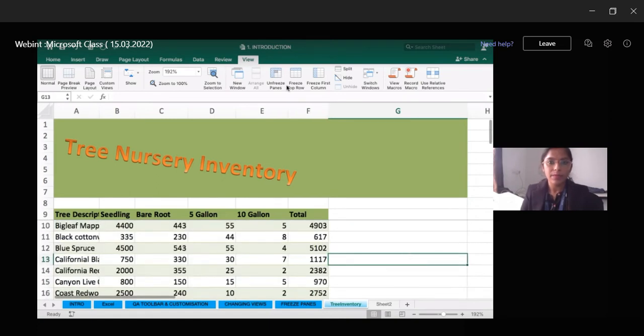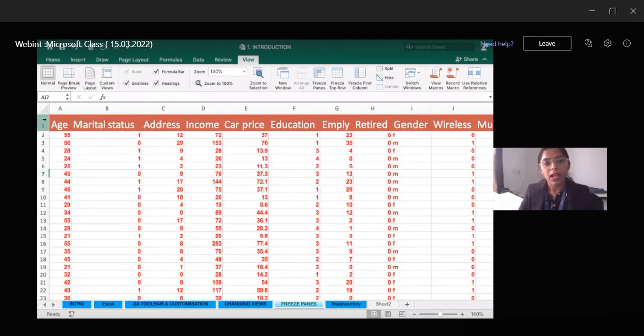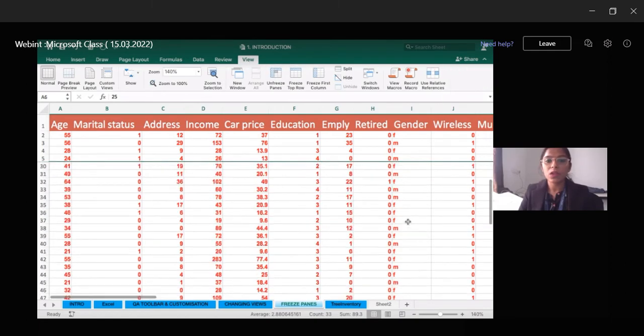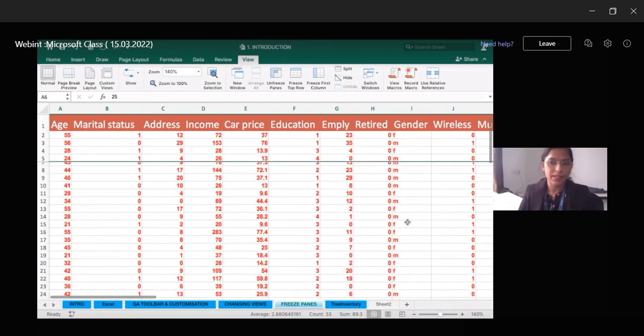I repeat the process. Whenever you have to freeze a group of rows, you have to select the plus 1 row. Example, let's see with this case as well. Here, my case is I need to freeze the first 5 rows. So whenever you have to freeze the first 5 rows, you have to select the 6th row. Only the 6th row. Come to the view tab and go for the option freeze pane. Now when you scroll up and see, you can see that you have made the first 5 rows constant. You have frozen your first 5 rows. Like that it is possible.